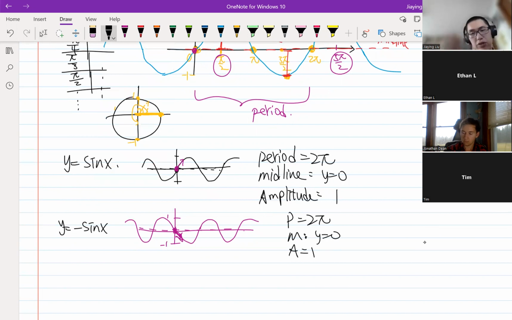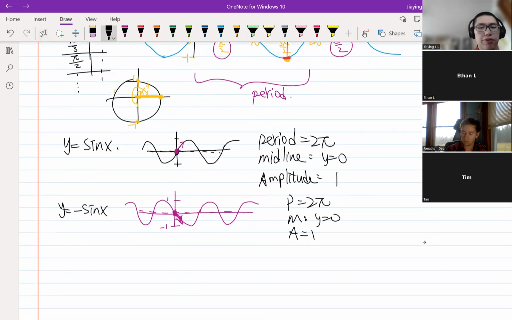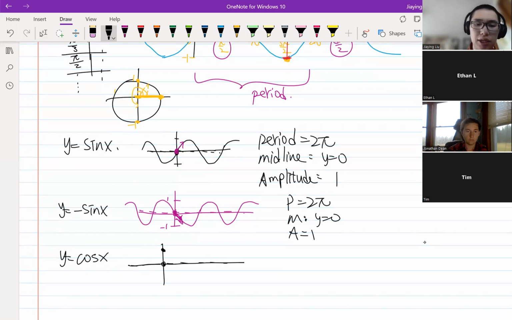So similarly, we can graph cosine. Again, I'm not going to show the work. If you're interested, you can graph it by using a table. So y equals cosine x has a graph that starts from the angle equals 0. Cosine of 0 radians is actually equal to 1. So it starts with the highest point possible. The midline is still on the x-axis. So the graph starting here, by the time it reaches pi over 2, it reaches the x-axis, the midline, and then it passes that midline and continues to decrease.